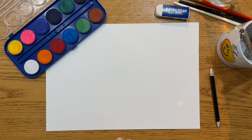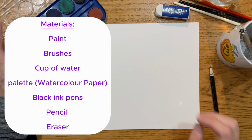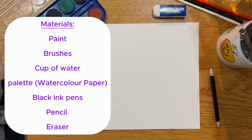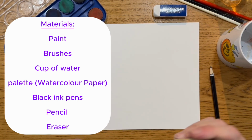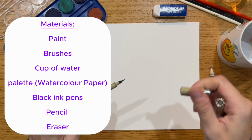Today we are going to do an amazing cartoon drawing, of course. So I've got the material, I've got my paint, I've got my brushes, we are going to put this aside. I've got a cup of water as well, that's for afterward. I've got my two pens, one thick one and one thin one. That's the thin one here and the thick one here.